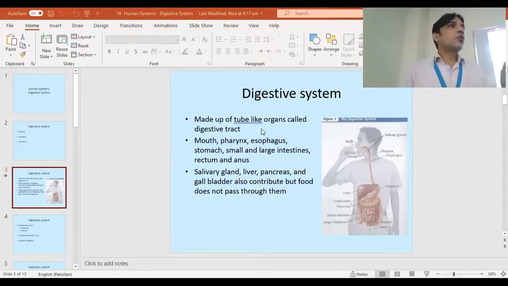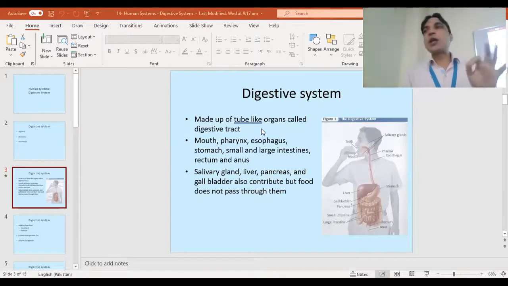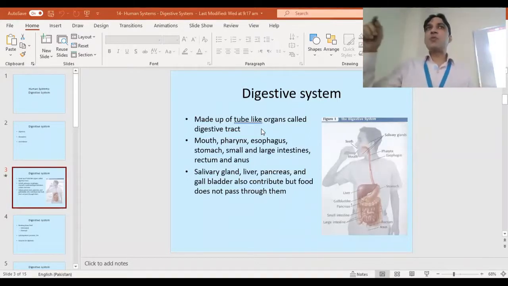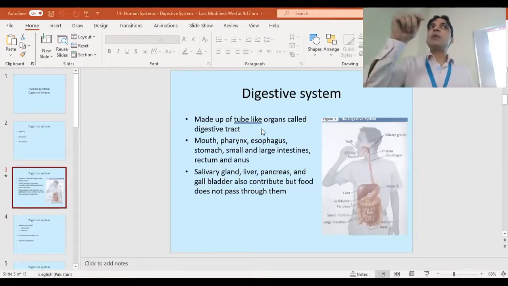So the moral of the story here, before I tell you the secret: our body can calculate the nature of the food, whether it is made up of proteins, or carbohydrates, or fats.